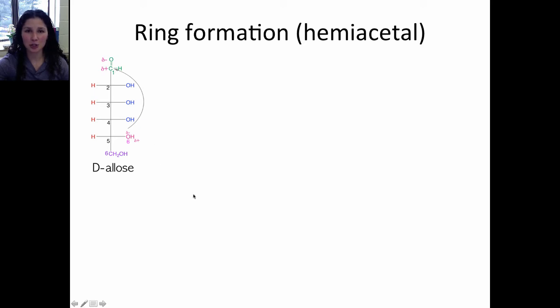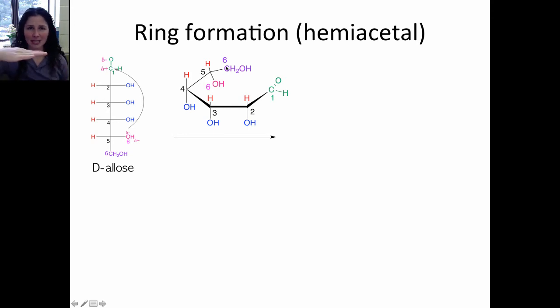Let's redraw the structure so that we can see what happens. I'm going to tip the structure on its side, put carbon number 1 over here and kind of wrap it around to the back, and I'm going to wrap carbons 4, 5, and 6 around to the back. So I basically tipped this thing on its side and then wrapped 2 ends kind of towards the back. So carbons 2 and 3 are closest to you, and carbons 5 and 6 are very far away from you.